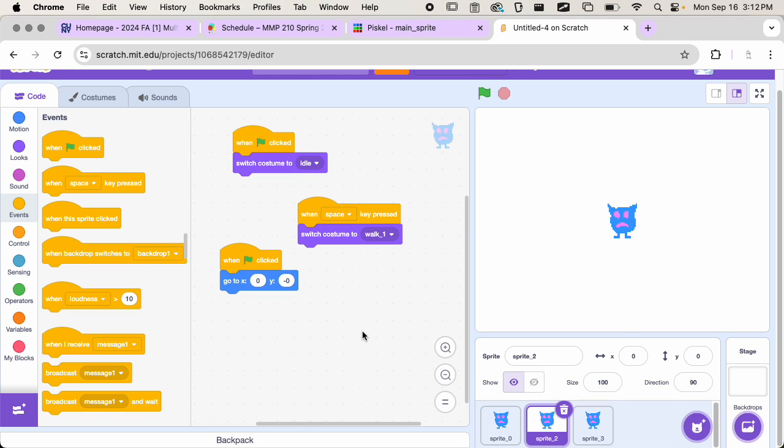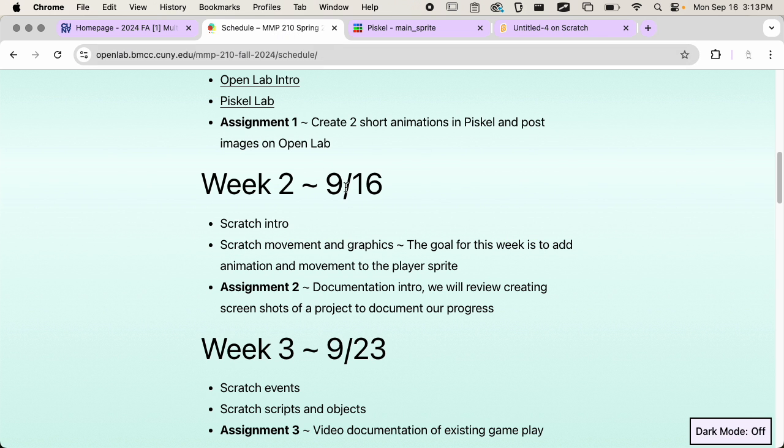Okay, so those are just a few examples of things that you might want to use. I'm going to stop here. We have like 25 minutes, 27 minutes until our break. So your goals are add the animation for your character and add movement for the player. You need to finish that by the end of today or into next week. So if you don't finish it immediately, I want you to play around. I want you to try different stuff and see how far you get. But I am obviously going to go over how to do it. Eventually, we'll all do it together. Okay, so we'll stop there for now.